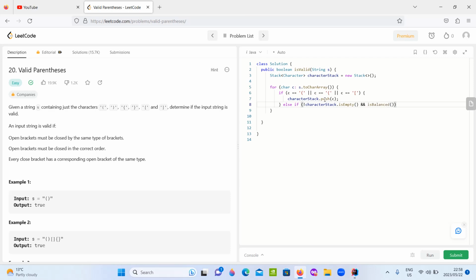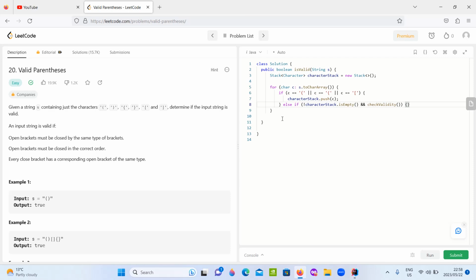This is a method that we'll implement in just a sec. You can call it whatever you want. You can call it balanced, or you can just say check validity. You can really name it anything. So I'll name it check validity. We need to implement this method, so let's just do that straight away.